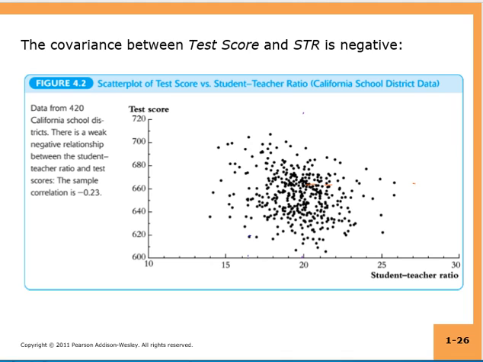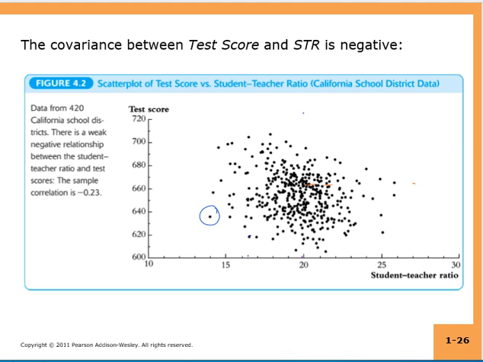Now, let us look at the two variables that we have been talking about. In our particular example, we have been talking about the student test score and the student teacher ratio. We plot the student teacher ratio on the x axis and test score on the y axis. Each of these dots on this scatter plot represents a particular district. This dot, for instance, represents, say, district A.